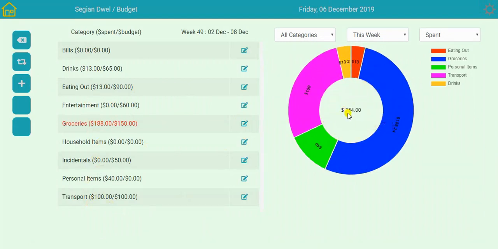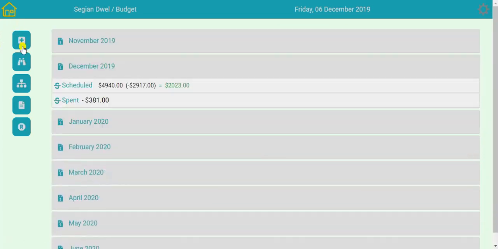So far it has been $354, and out of this the biggest expense by far is groceries, followed by transport, which is fuel mostly. Anyway, so it gives you an idea of what you're spending and allows you to plan better for the future. This is the reason for this module. There are many other useful functions that are planned for this module in the future, and we're looking forward to getting to those because they can be extremely helpful in terms of saving money for things, having complete visibility of your financial state.